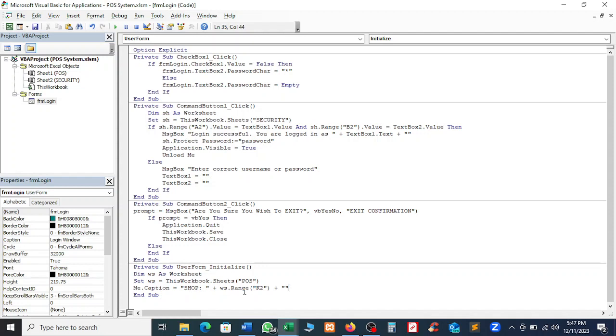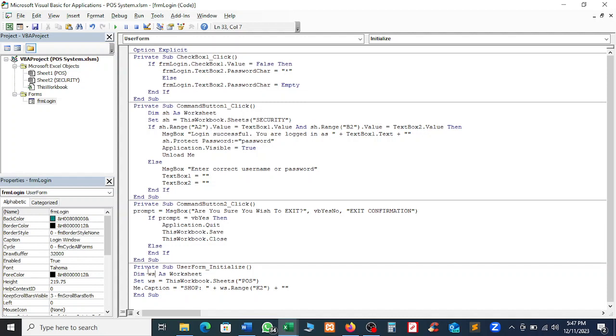So let me explain this code. Right? So when you look at line 1, this part of code here, all right, it declares variable ws as worksheet and sets it to reference the sheet named POS, all right, in the workbook to which the VBA code is attached, which is this workbook, all right?